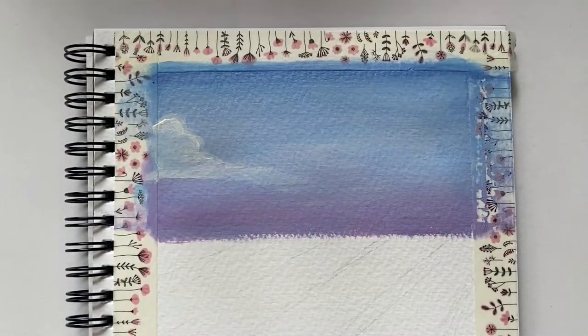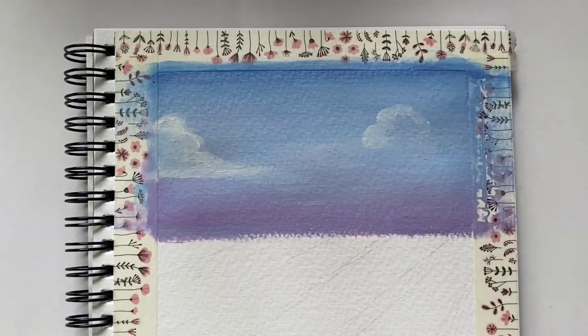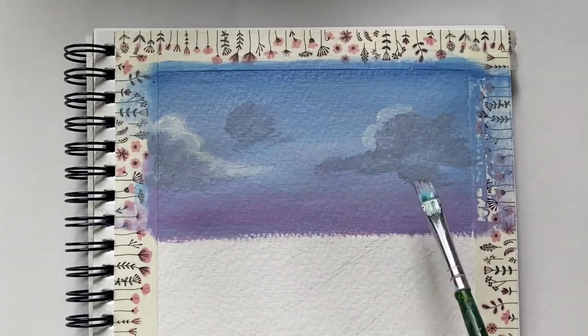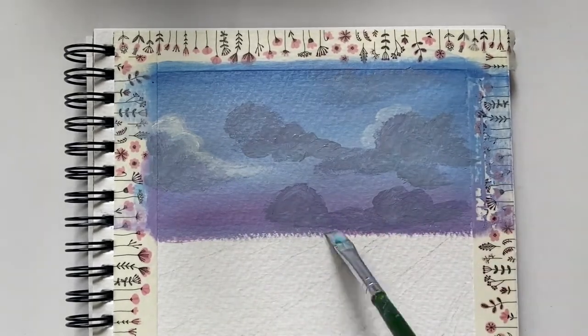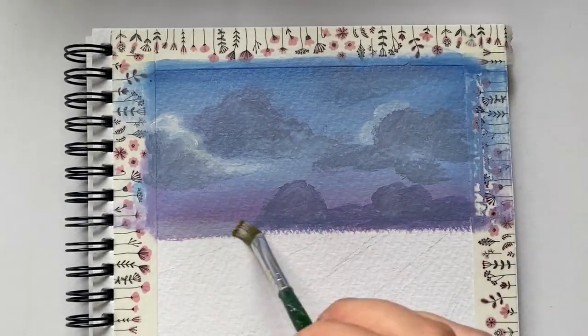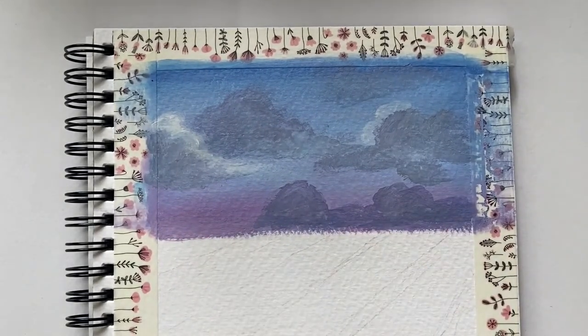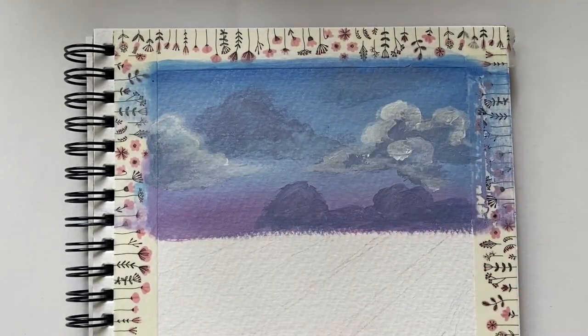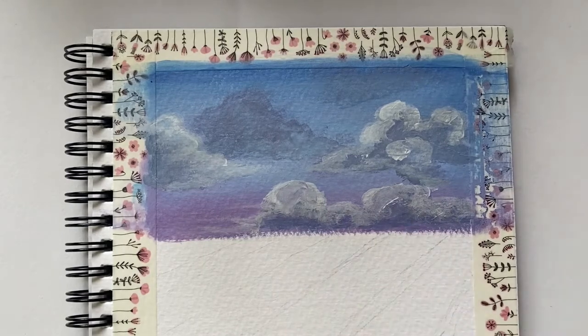A good tip is, if you want to create some really quick clouds for your sky, which isn't probably going to be the centerpiece for this artwork, for example, you can mix some blue and a little bit of black and white to create that dark base color that you see, and then you top it off with just pure acrylic white paint.